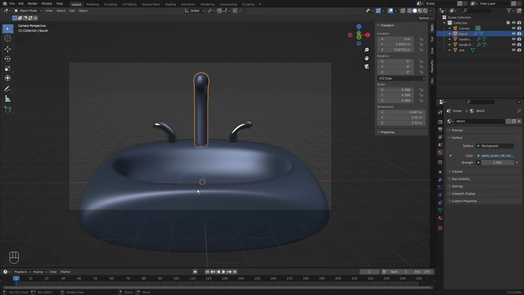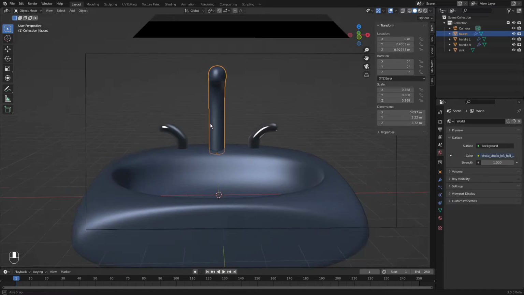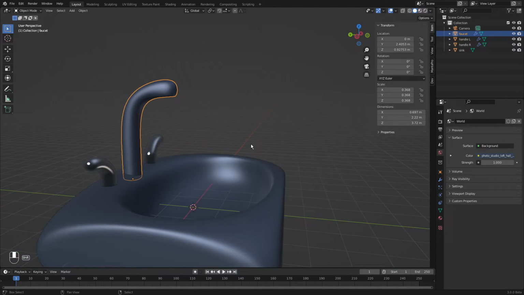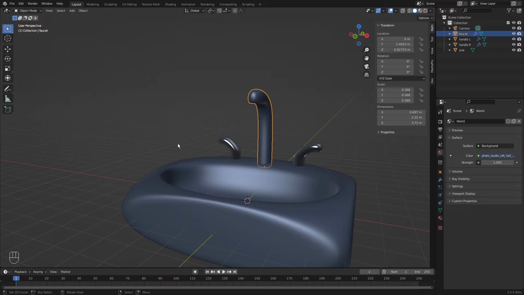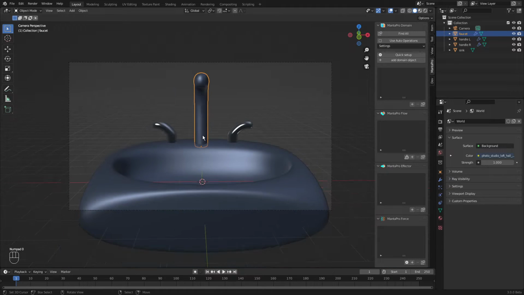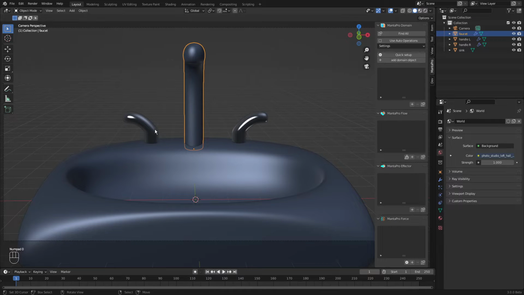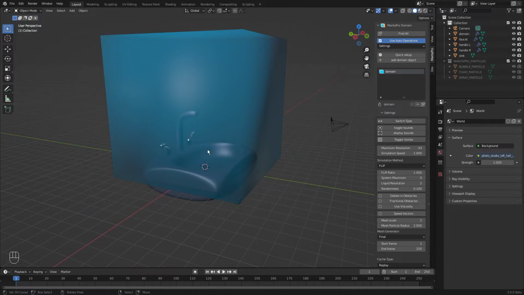Hello and welcome to this MantaPro tutorial. This is a scene I quickly made earlier today, so that everything will be all set up. It's a sink. And we're going to jump straight into it. Because I have an idea of what I want, I find it easier to just add a domain object. And because this is a sink, we're going to use a liquid.